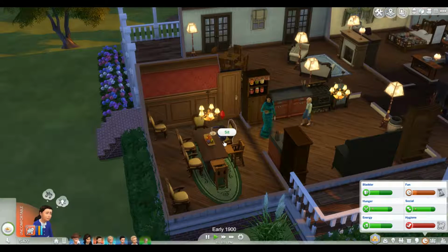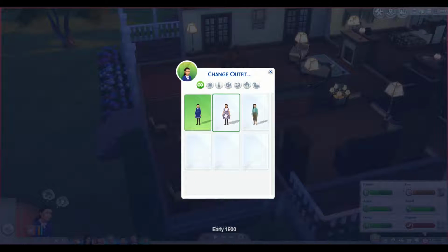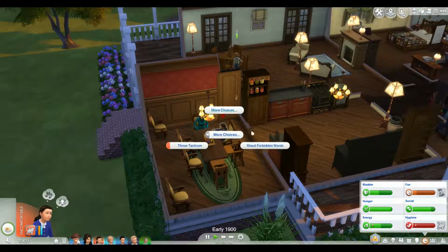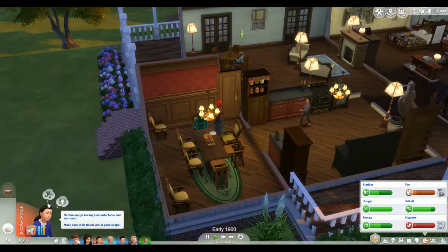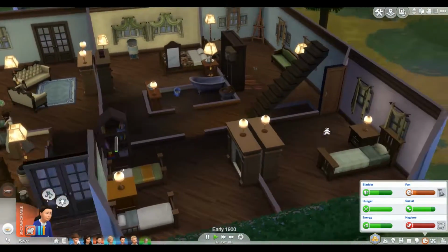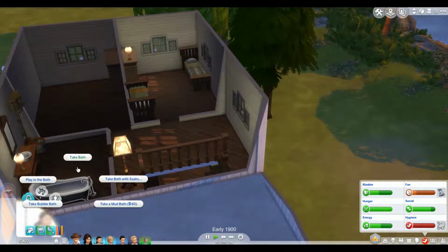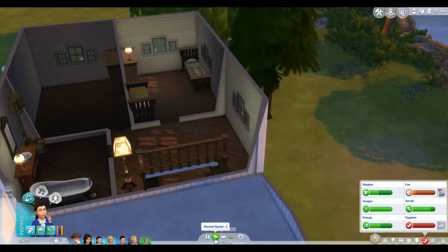And let's see, we were having her change into her bear costume. Change outfit. Oh, it's not that way. Hold on. It was changed into bear form or something, right? I'm not seeing it anywhere. Huh. Oh, well. Then I guess you won't change into your bear form. But I do want you to go upstairs and try to use that bath. And let's see if that works any better. So we're going to take a bubble bath. Come on up here. Let's see if you actually get clean.